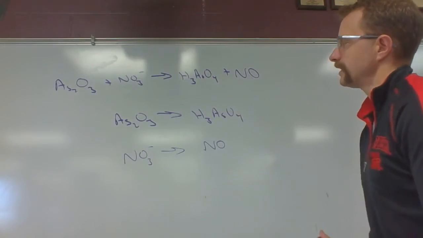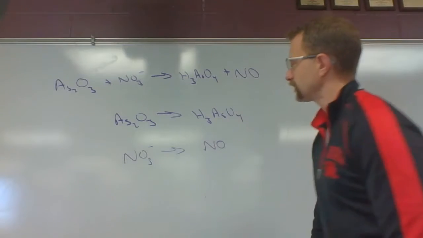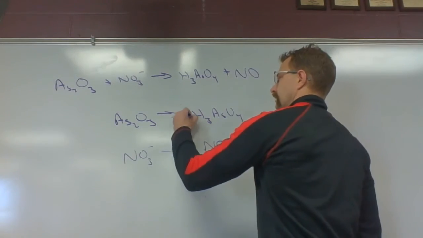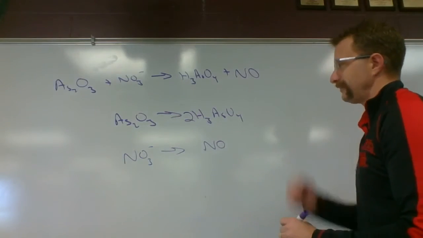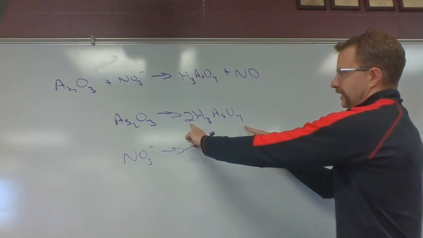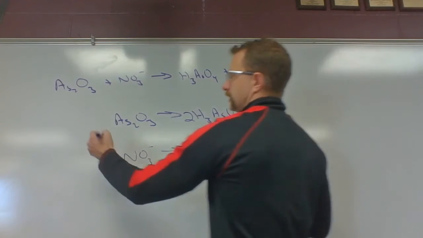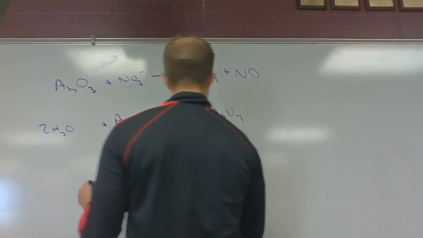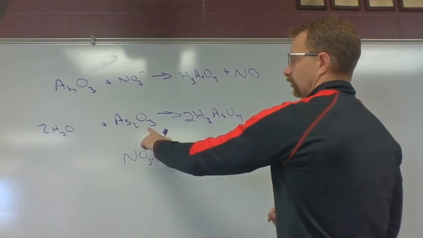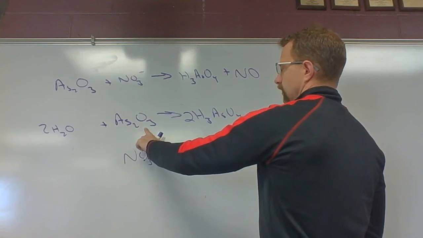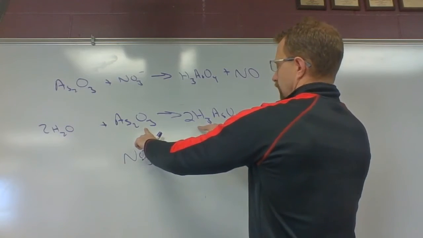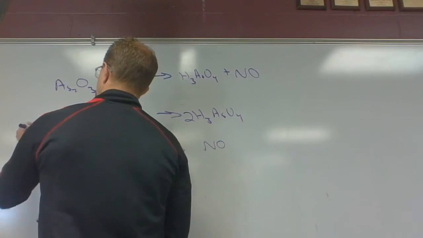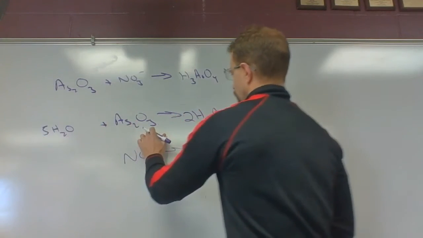The first thing I need to balance, I've got 1 arsenic here and 2 arsenics here. So we'll put a 2 here. Then we need to fix our oxygens. I have 8 oxygens here and 6 here. So 2 waters there, right? Oh no, I only have 3 here. 3 oxygens and 8 oxygens, right? Yeah, 3 and 8. So I need 5, right? So 5 plus 3 more is 8. 2 times 4 is 8 there.